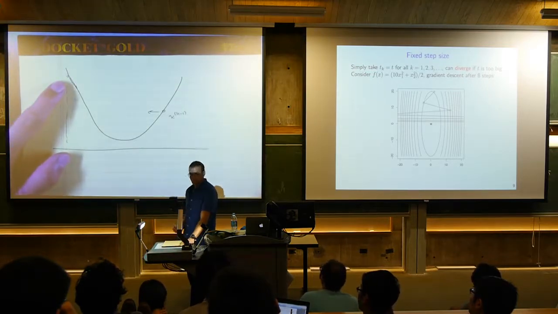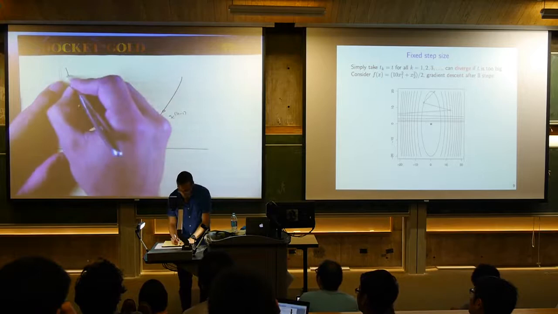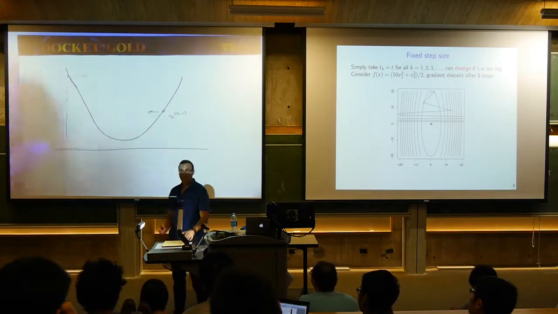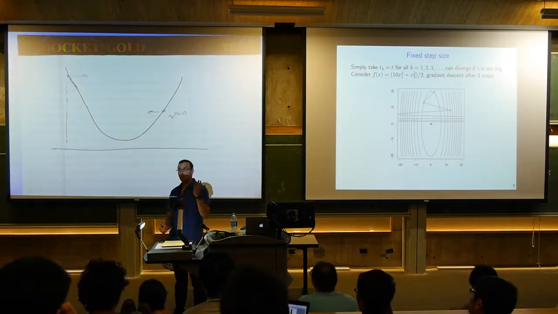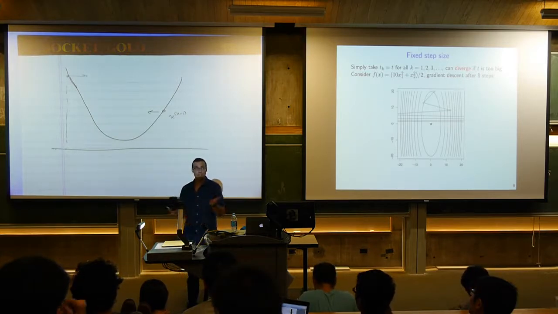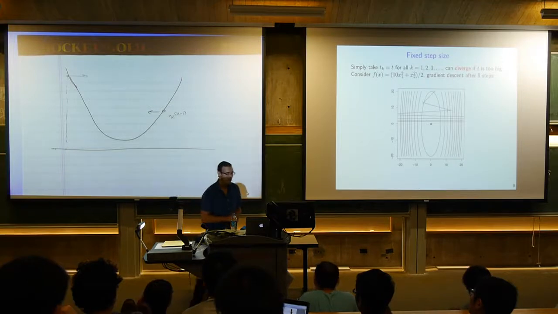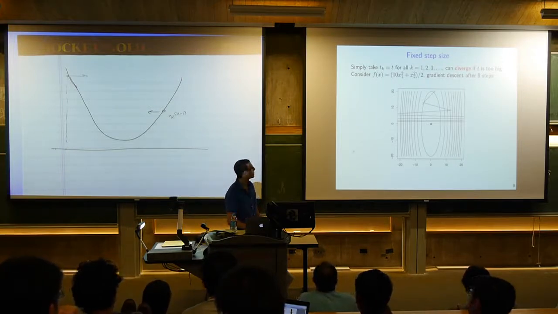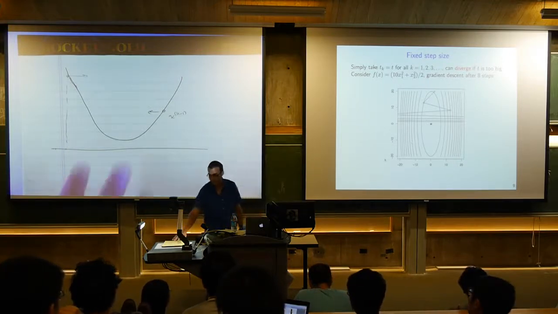Right? And if I now evaluate the negative gradient and it points in this direction, if I move too far, again, I'm actually going to be ascending up the function. I won't be doing descent. So if the step size is too large, then gradient descent can diverge. And that's what's happening in this picture. It's just a little more, it's one higher dimension than this picture.